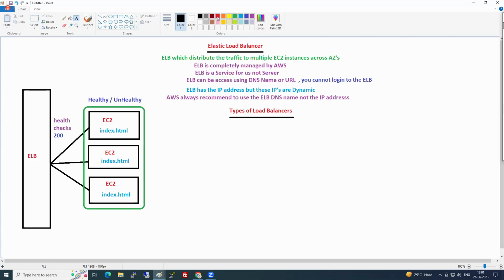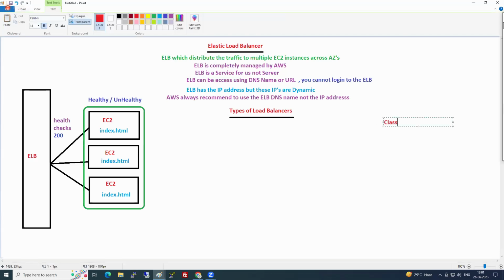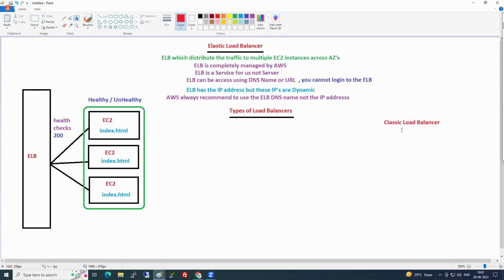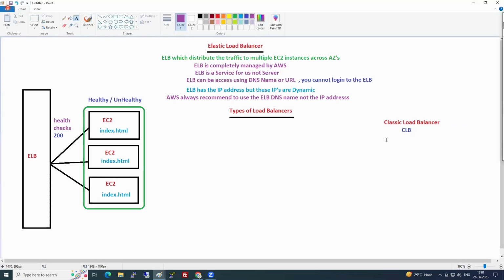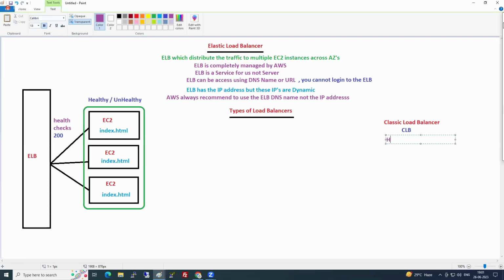Initially, when AWS was new, AWS came up with the first load balancer called classic load balancer. In shortcut, you call it CLB. This CLB is a very nice load balancer which works on HTTP, HTTPS, and TCP. Did we discuss OSI layers in our starting days? No, right? No problem.